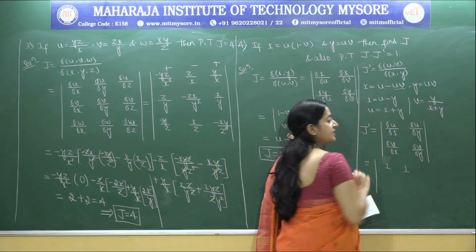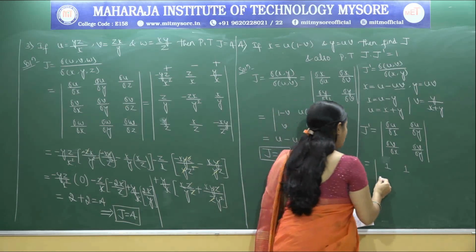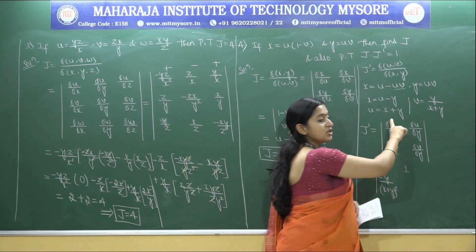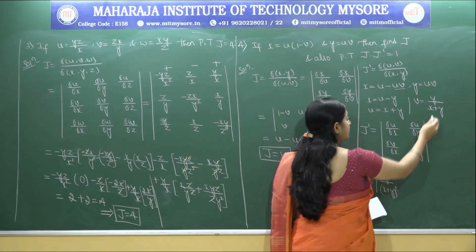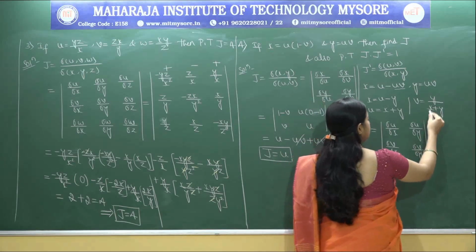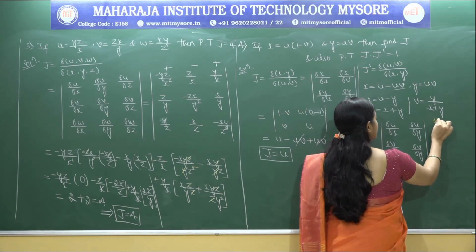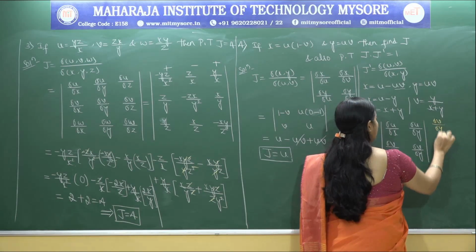v with respect to x, x is in the denominator, so you will get minus y divided by x plus y whole square. Then x plus y differentiation is 1 plus 0. Similarly with respect to y, the y is also in the denominator. You have to apply the quotient rule, del v divided by del y.